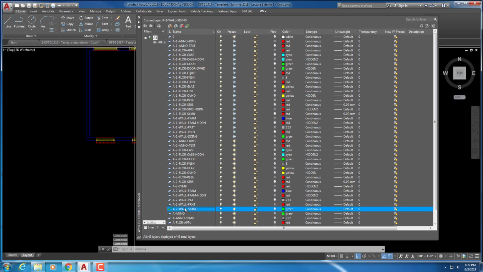Then don't forget to add the siding. The 3-inch offset.